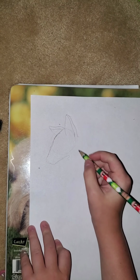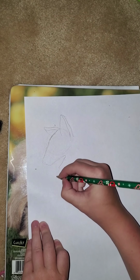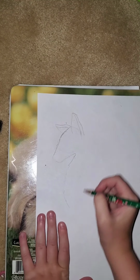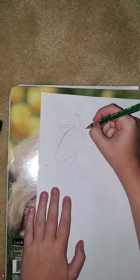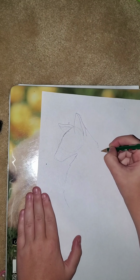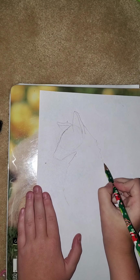Now we're going to do her chest. It's very fluffy. So you're going to sharply turn back and do some nice fluffy fur for her chest. Then you're going to do her neck. So you're going to come out and do some nice fluffy neck.